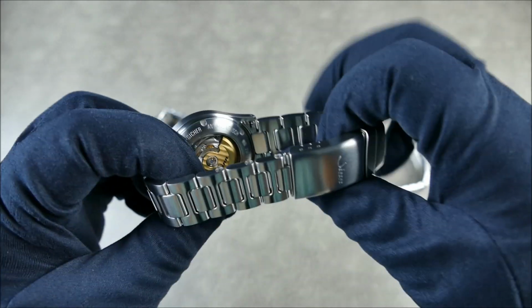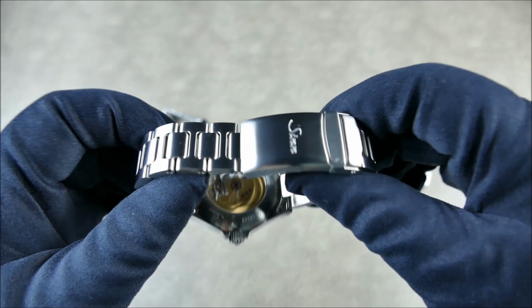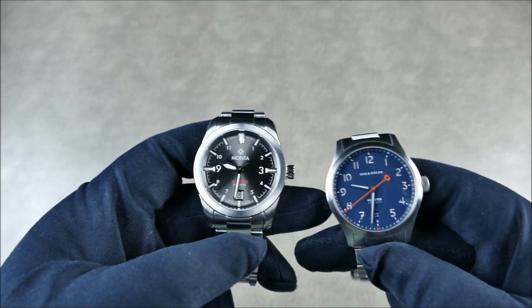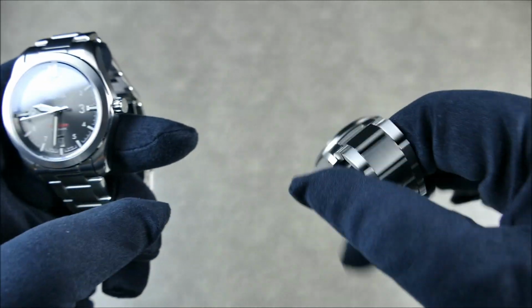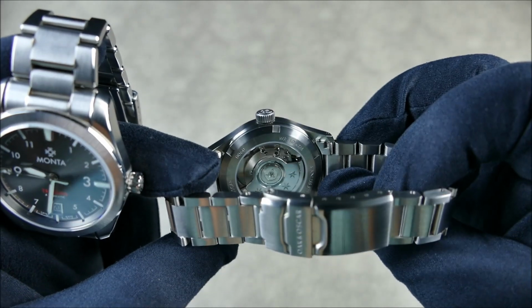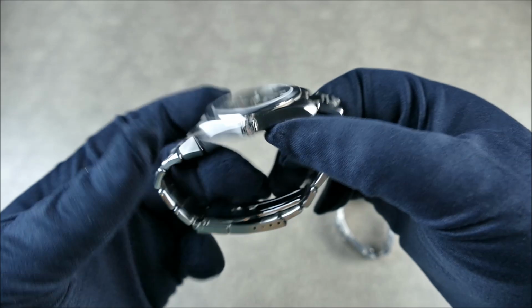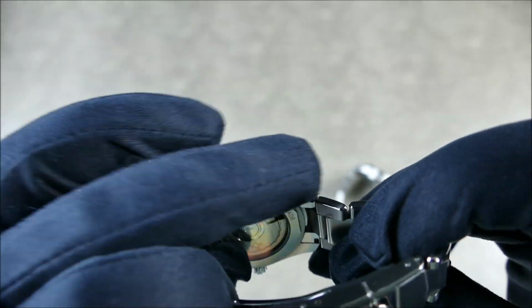Also, one thing to note is that this watch has a 2824 in it, although it is a top grade. These two, basically, their movements are based on the higher level, which is the 2892, as you can see in the Oak and Oscar there. So it's much thinner, just higher spec in general. And then you have the Sellita SW300.